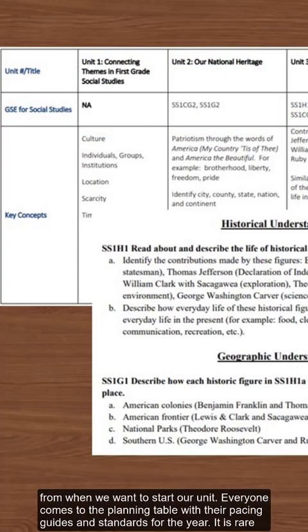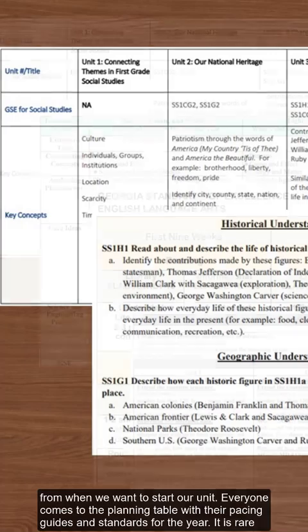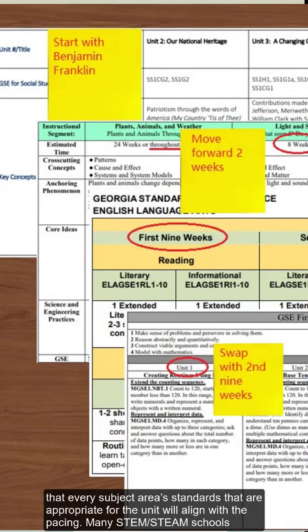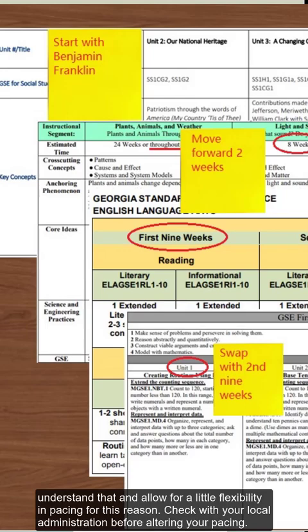Everyone comes to the planning table with their pacing guides and standards for the year. It is rare that every subject area's standards that are appropriate for the unit will align with the pacing. So many STEM, STEAM schools understand that and allow for a little flexibility in pacing. Please check with your local administration before altering your pacing.